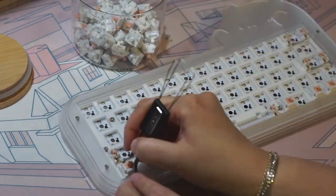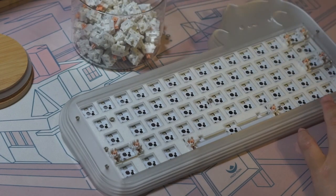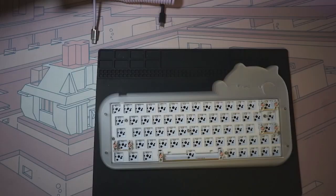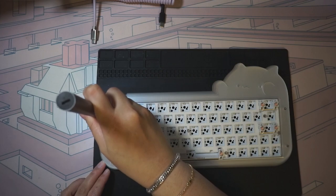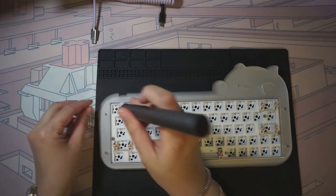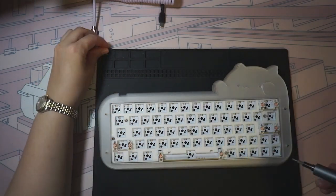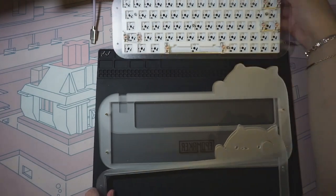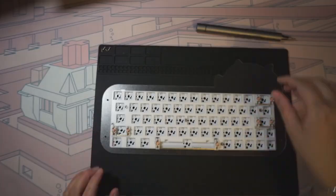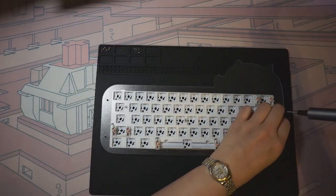My idea was to lube the stabs and add some mods to the keyboard, like a tape mod. I opted not to lube the switches because I am simply lazy. I'm just working from home, so I don't necessarily need it to sound top notch. And I only decided to get the Holy Pandas because they matched the stabs. That's pretty much how I pick things for my builds.